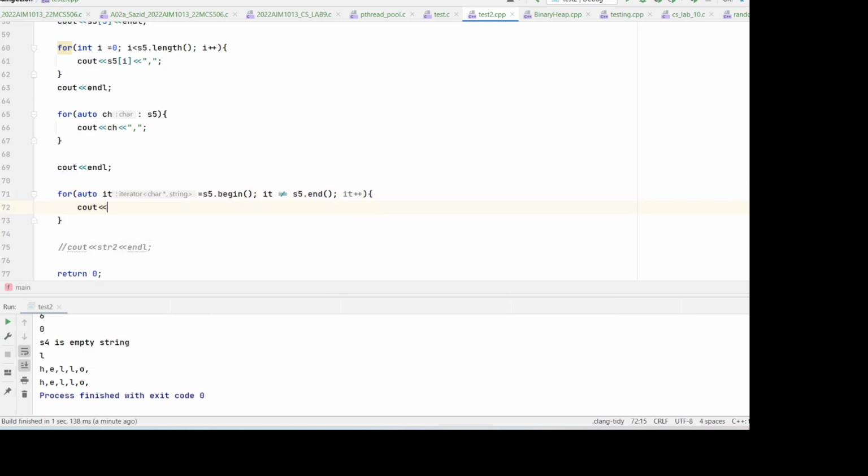And we will cout it. Then also we can iterate over each character. Yeah, that's it. These are the main functions of the string.